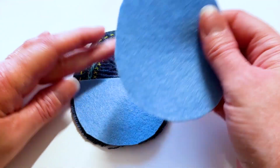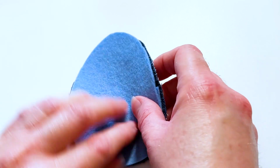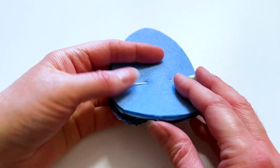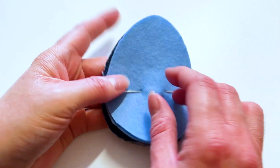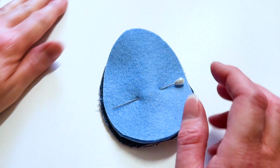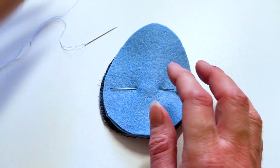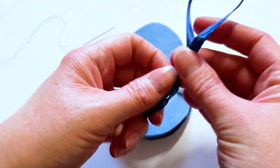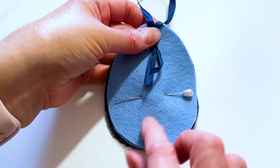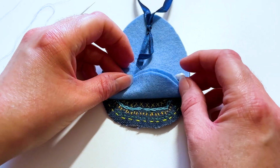But what I did decide to do was, because I'm going to be sewing around the edge and then turning it, so I've got right sides together, and then I'm going to be stitching around the edge and turning it right way round, right way out. Instead of just sewing it straight on like that, I changed my mind and decided to sew the pouch part onto the outer felt part before I actually put it onto the denim egg. So you'll see that in a moment.